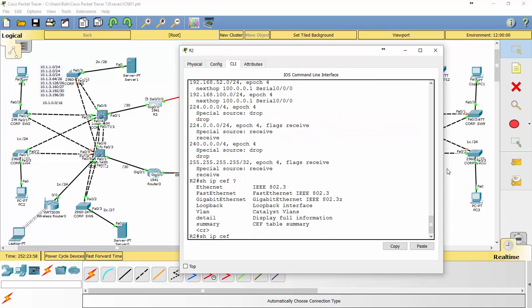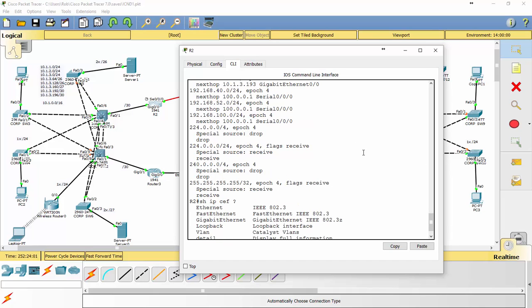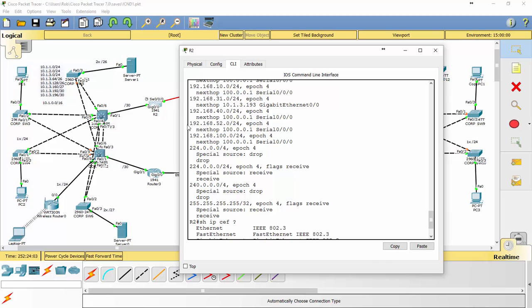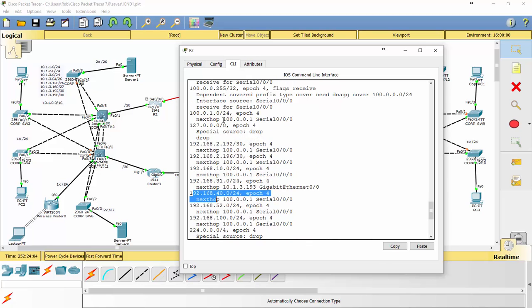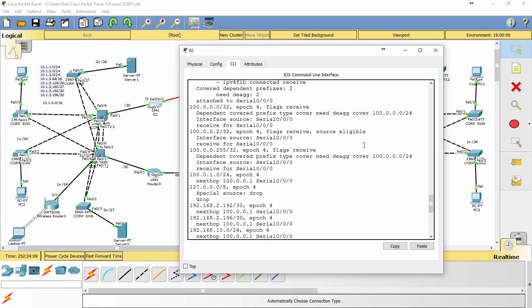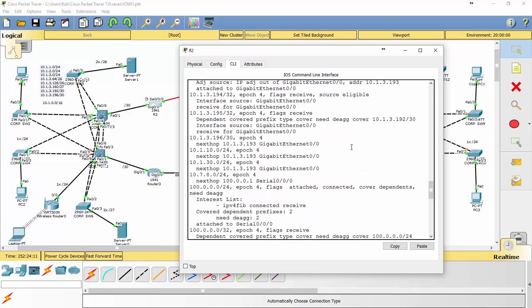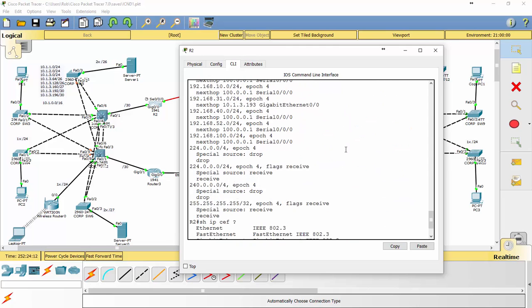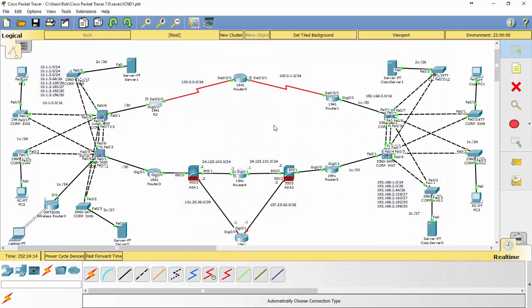Show ip cef. Okay. It gives us very basic information here. It'll give you more information on these guys right here, but it's all good. So beyond that, that's pretty much what you can expect to see as you're going along here. And we will take a look at examples as we move forward. But that's pretty much what I wanted to make sure you guys understood.